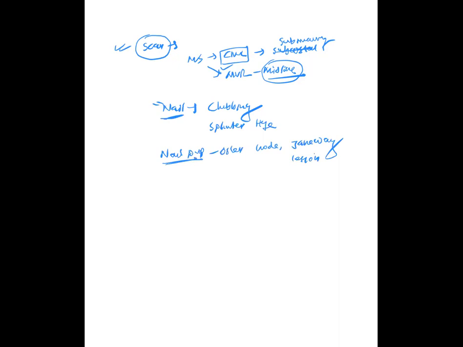Then you will check the patient's pulse. In the pulse, your aim is to identify two things: rate and rhythm. The most important thing missed in the patient's exam is atrial fibrillation. If any patient comes with stroke, always look for atrial fibrillation, either paroxysmal or persistent. If a patient comes with TIA, look for atrial fibrillation and investigate for it. So the most important thing you will miss in the exam is atrial fibrillation.